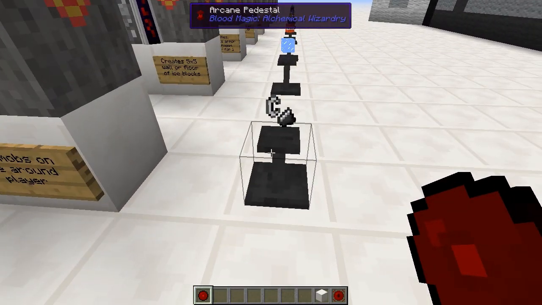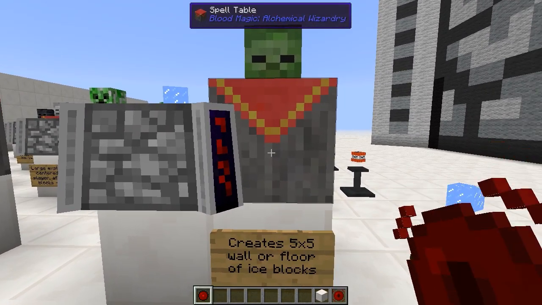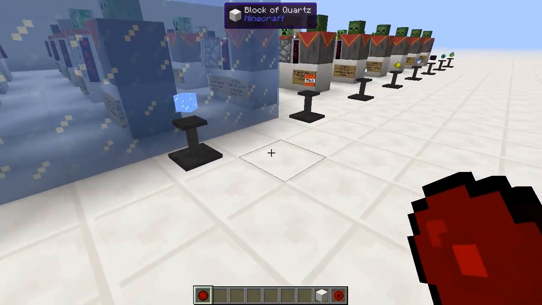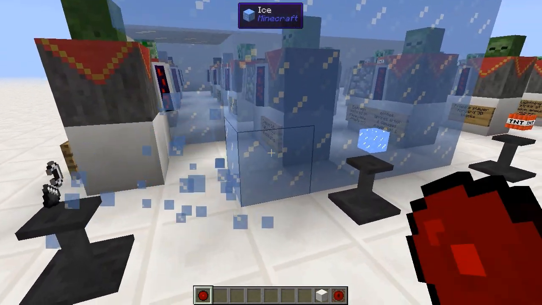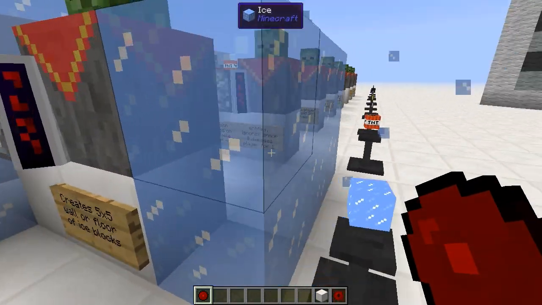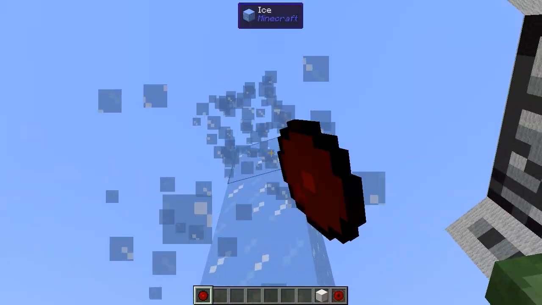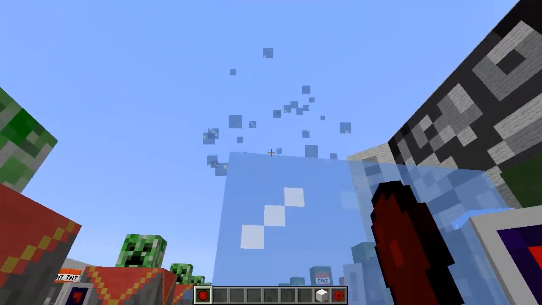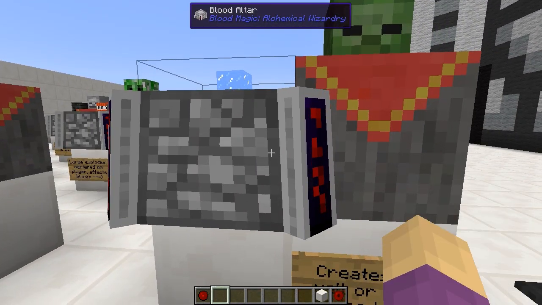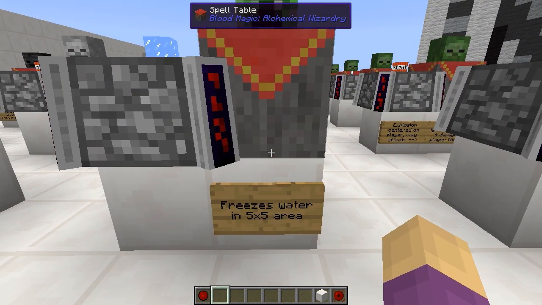So now that's just flint and steel, right? There is ice blocks. Creates a 5x5 wall or floor of ice blocks. You can right-click and rebind that. Well, there we go. So now we can actually use this to create walls of ice spontaneously. Now, if you had a silk touch pick, you could actually use this to harvest ice, if you were so inclined, basically turning blood from your blood network into ice blocks. Now, that's with the zombie, with the creeper head, freezes water in a 5x5 area.